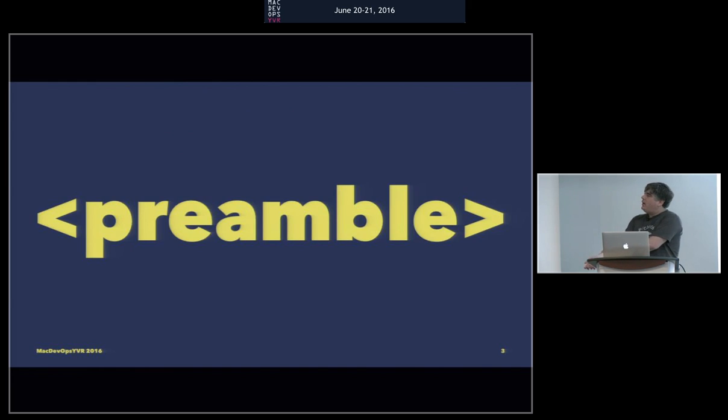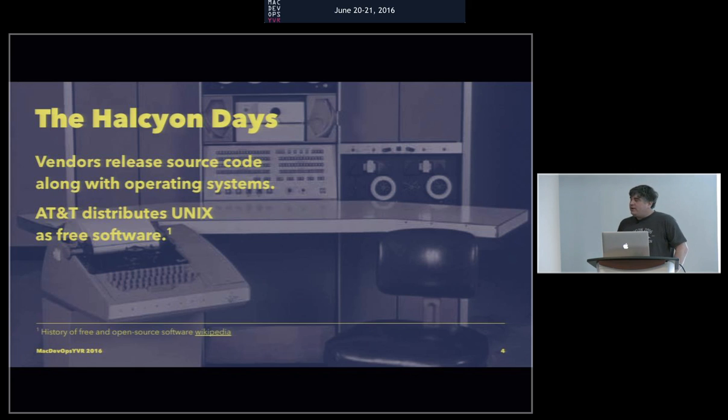So before we get started, I want to take a step back and talk a little bit about the origins of open source and some of the history. In the early days, it was a shared collaboration between academia, government, and private corporations. Back in the 50s and 60s, vendors would release the entire source code with their operating systems and hardware devices as well. In the 60s, ARPANET, with the request for comments, started standardizing methods for collaborating on code. And that led to the build-out of the communications protocols that created the internet.